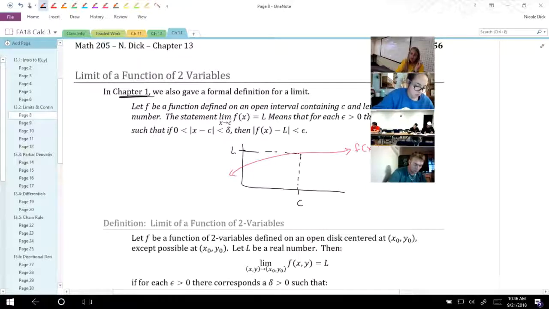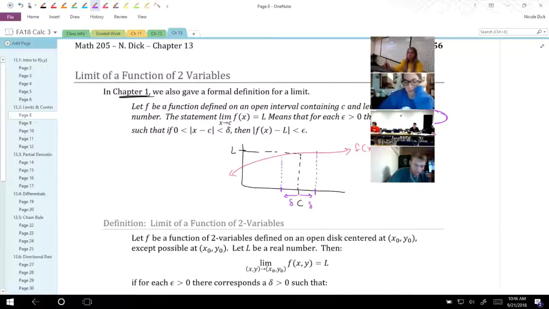Recall what epsilon and delta mean. Delta is in the x direction. It's that little bit of room we're giving ourselves around c that's getting us close to that point. So we're going to go delta in the lower direction, and that same distance in the upper direction. That makes this little region here, and usually it's really small, not as big as this is drawn to scale here. But it makes this little region about the point we're getting close to.